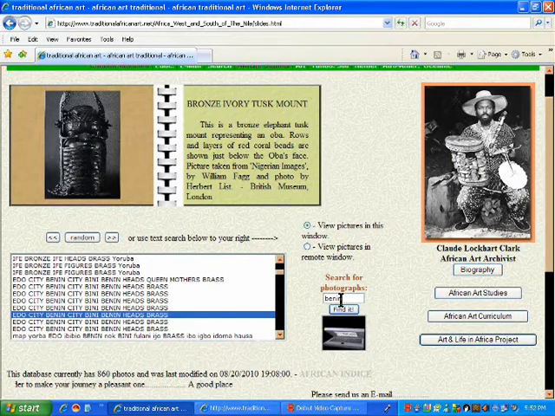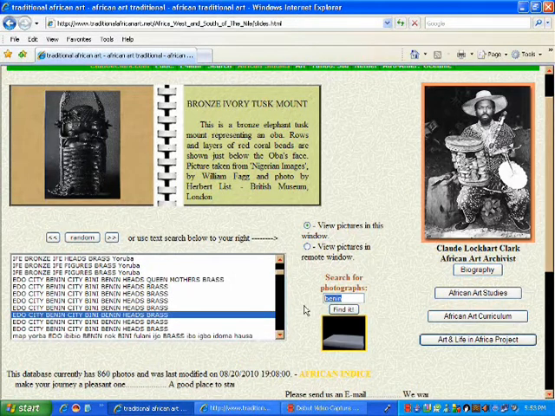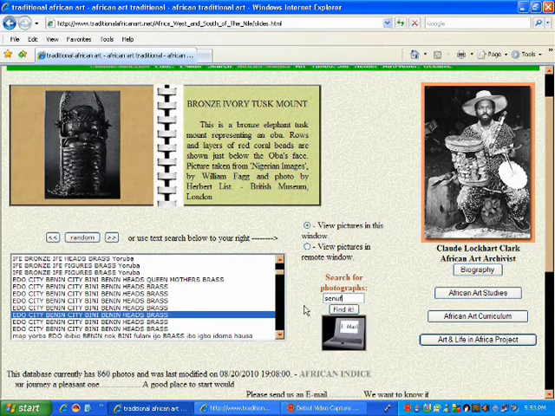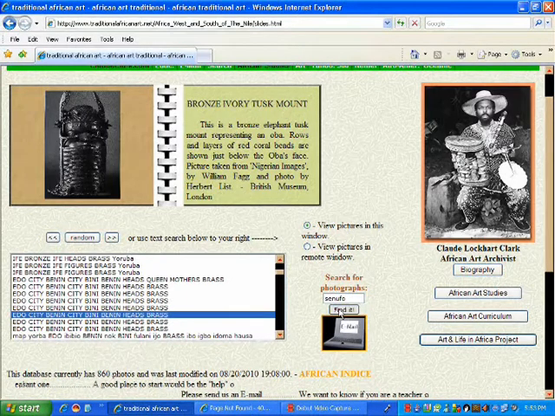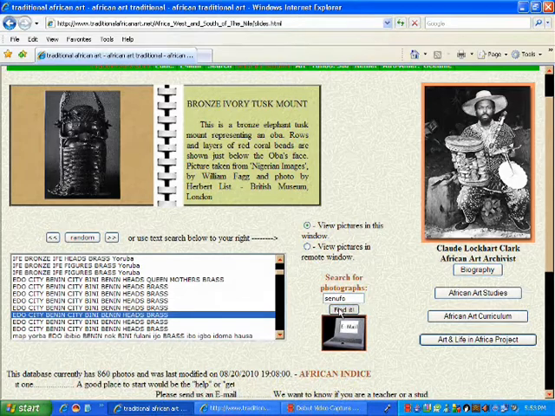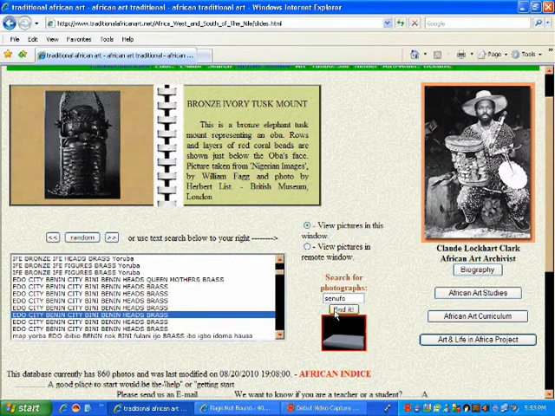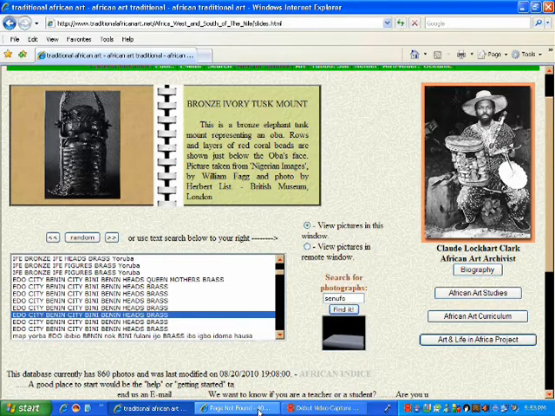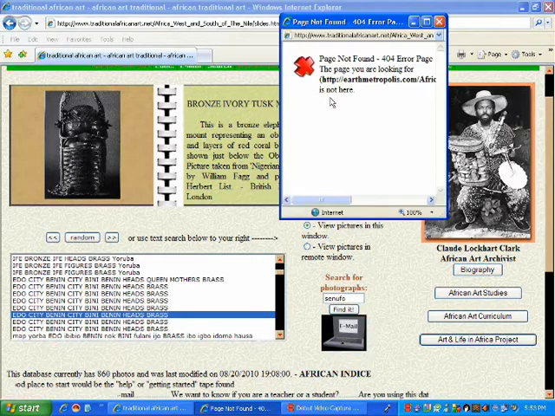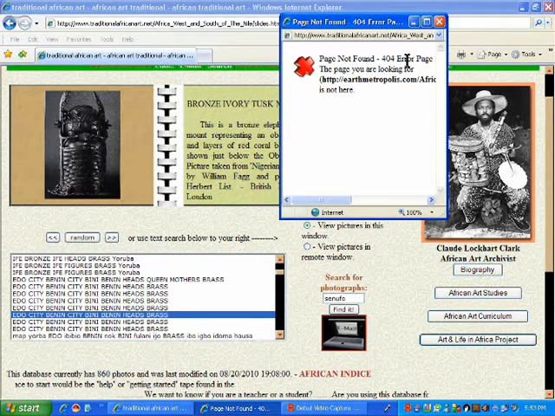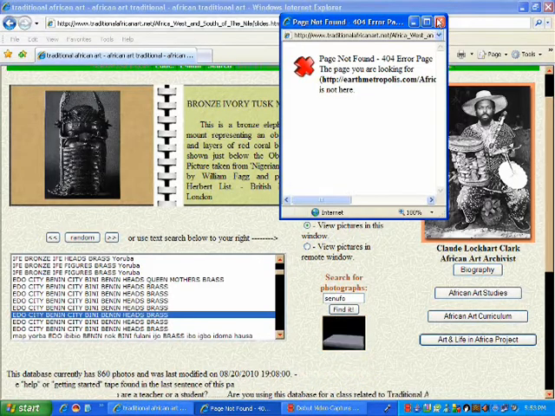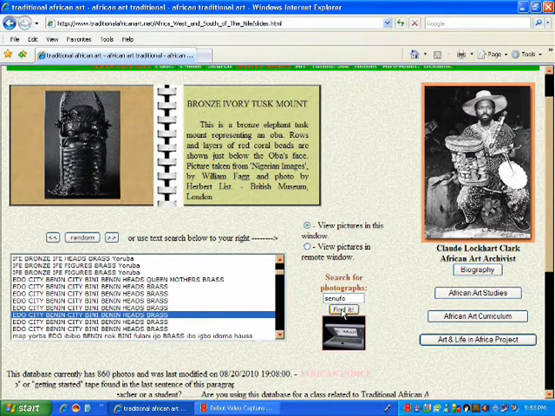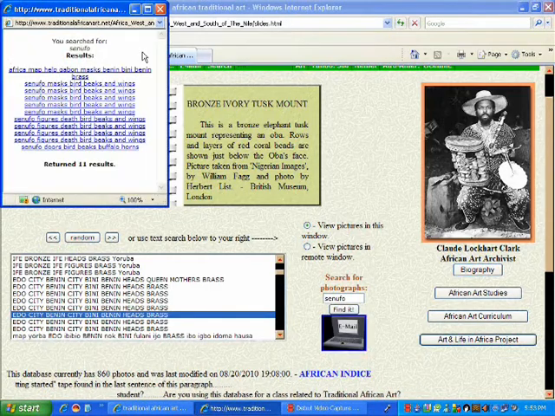Now look what happens when we just make it small. Okay, we minimized it. Now we're going to type in the word Senufo. Look what happens when we start clicking on that box. Keep clicking on it, and we can't find the box. So we go down to the startup menu where they have the open applications and browsers, and lo and behold, there's that box, but there's nothing in it. It says that we made an error, that what we were trying to look for does not exist in the database. That's not true.